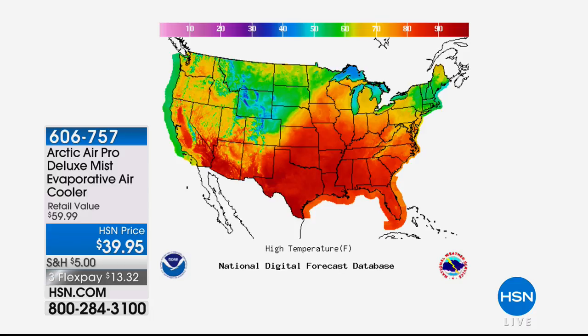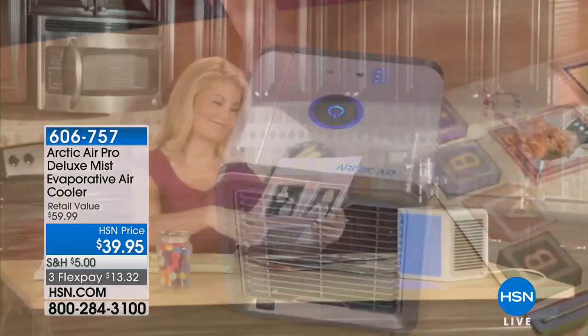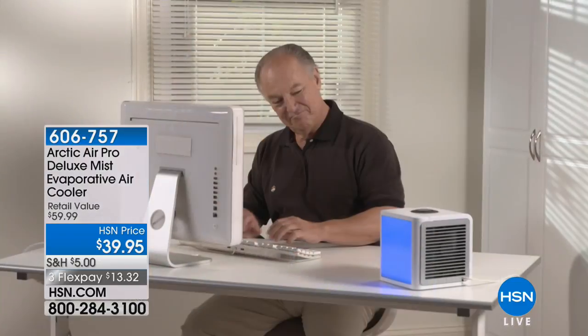It's so hot everywhere now already — it was such a long extended winter and now almost half the country is in the red. Get ready because summer could be brutal. It's really nice to just be able to take this with you wherever you go. Maybe it's bedside — you're enjoying a good book and want to be comfortable instead of cooling the whole house. I would turn my thermostat up to 78 when I go to work because it's so expensive to cool our homes, and you can't fight the electric bill.